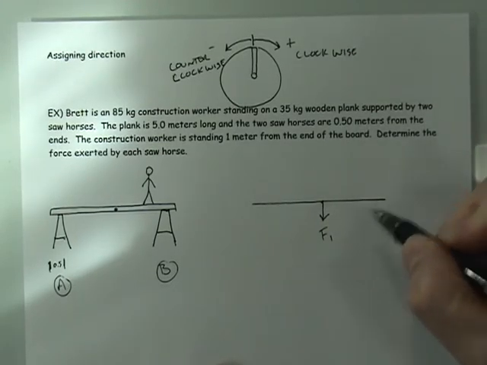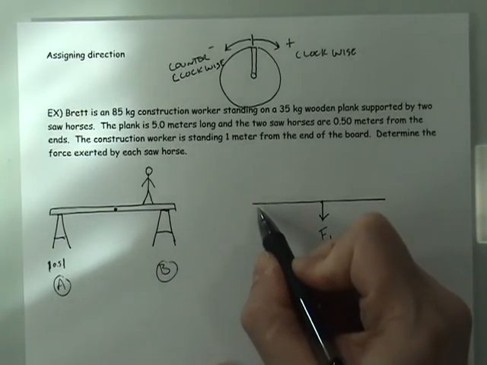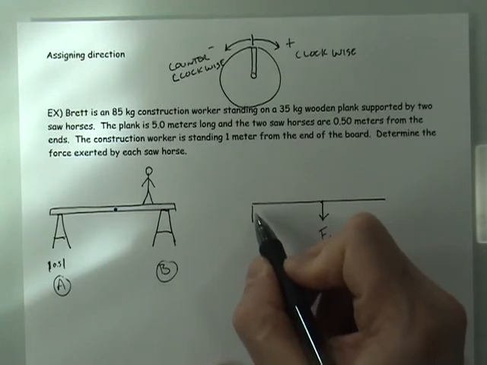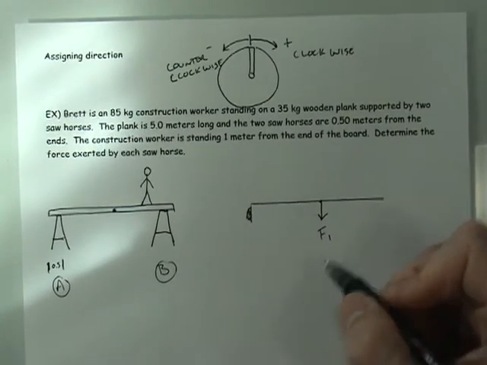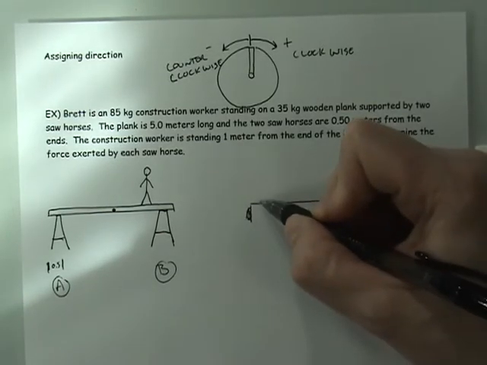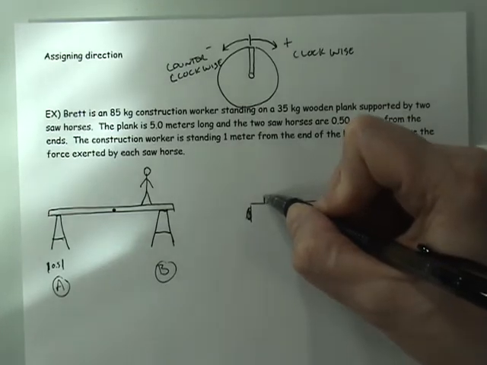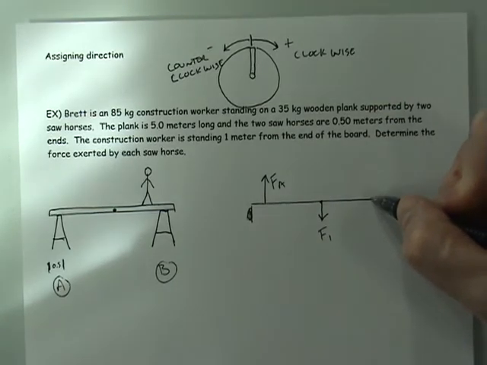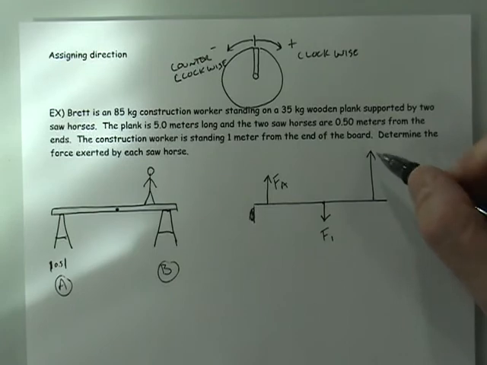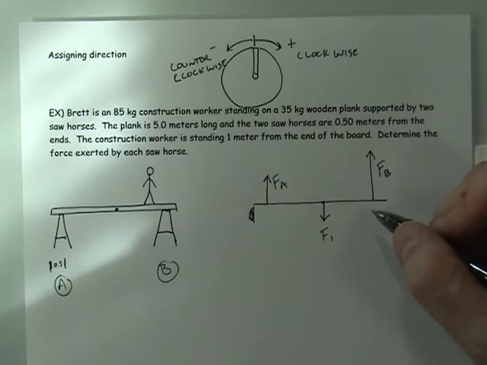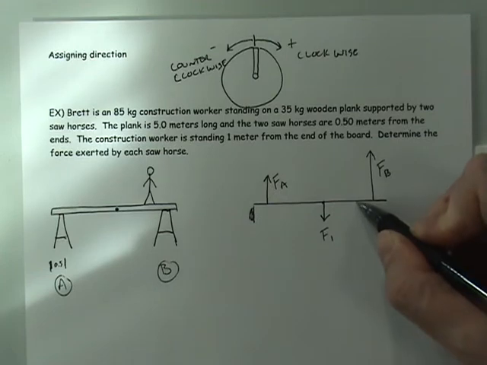And then 1 meter away, and let's put that distance on there. Let's wait, let's just put the forces in their correct locations. At a half a meter away from the ends, pretty close to the ends, maybe something like this, there is force A that comes from sawhorse A, and then there's force B at about the same distance but on the other side. That's a longer arrow. The reason I know that arrow is longer is because the person is standing closer to sawhorse B, so sawhorse B is taking more of the weight than sawhorse A is taking. And the last thing then is the person. The person is in here.